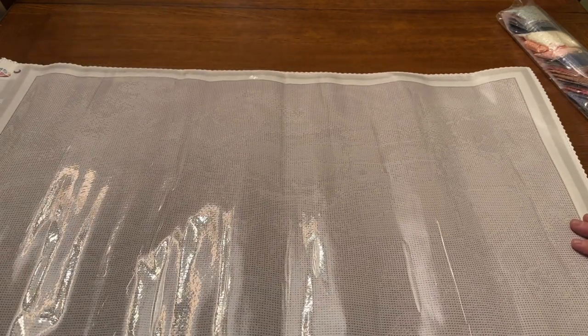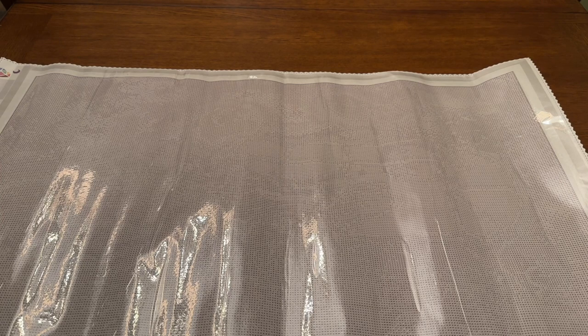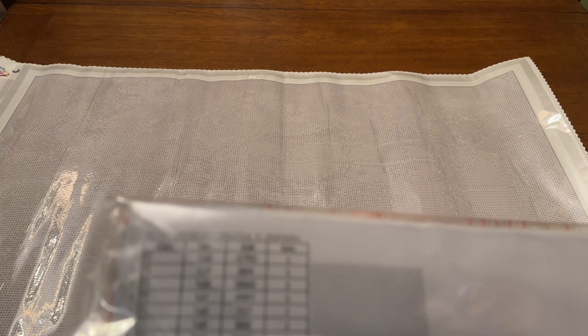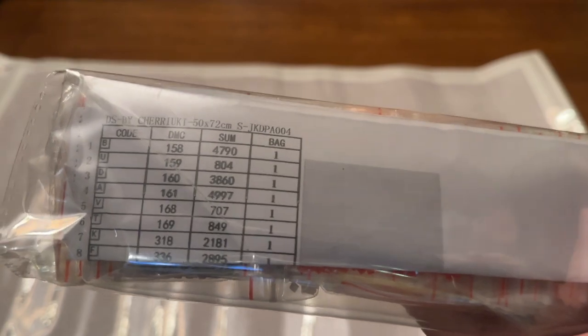All right, so here's another one. Now this is a mystery kit by Cherryuki. Yes, I took the plunge. Now, if you're familiar with Cherryuki, we all know that her beautiful artwork is so confetti heavy. But like a mystery kit, I was like, why not? Let's just go for it. This is the year to be daring.